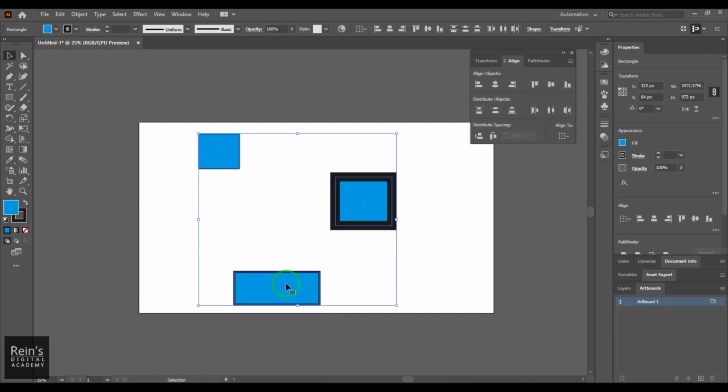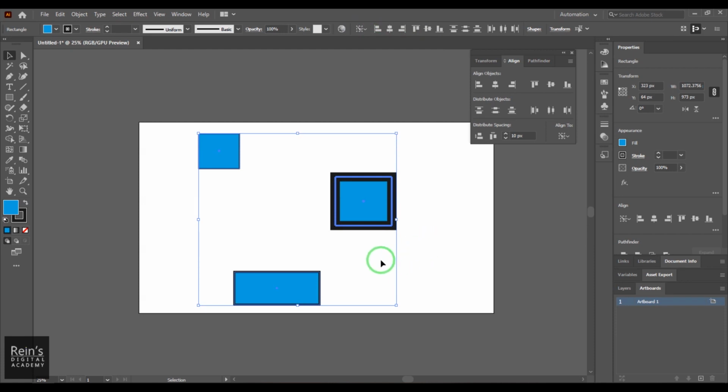But if I have to say this is my key object, I need not hold shift, just click it, and you should be able to see the line became thick. Now this became the key object, and you can see align to key object is selected here. Nothing to do, just need to click that after all your selections are done.